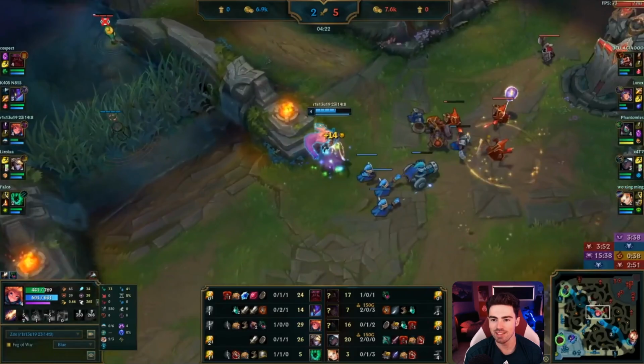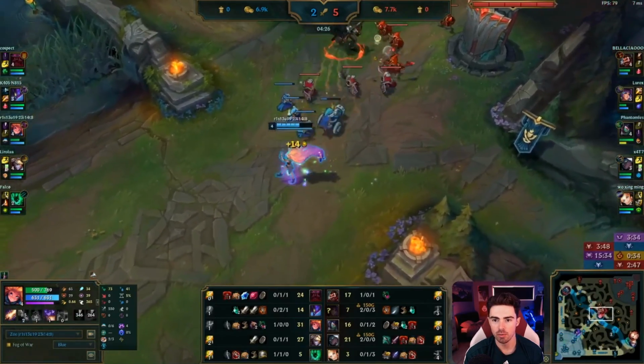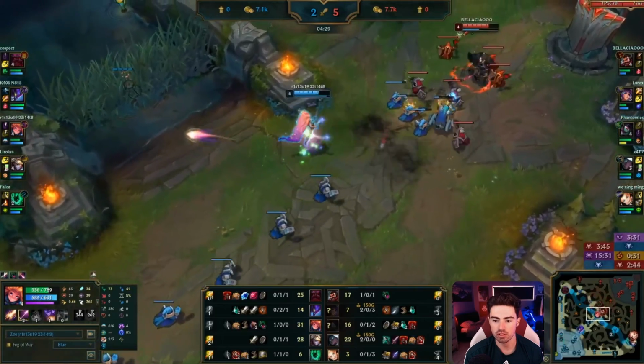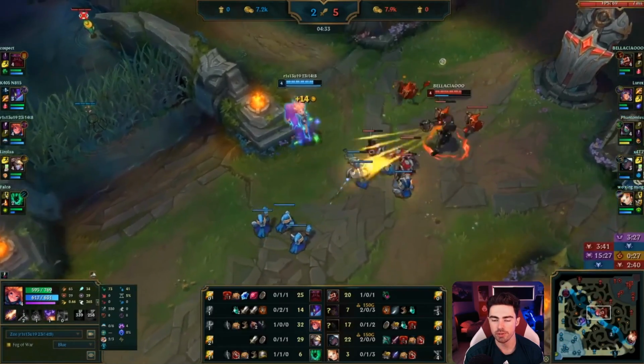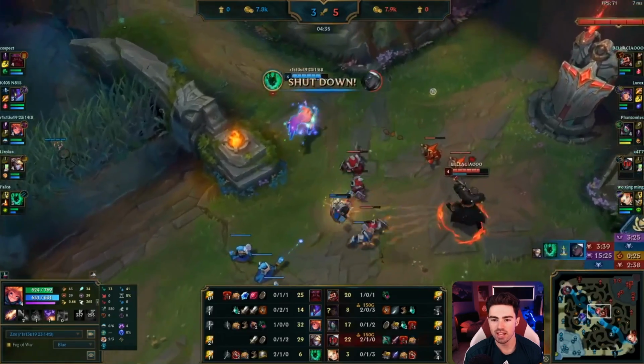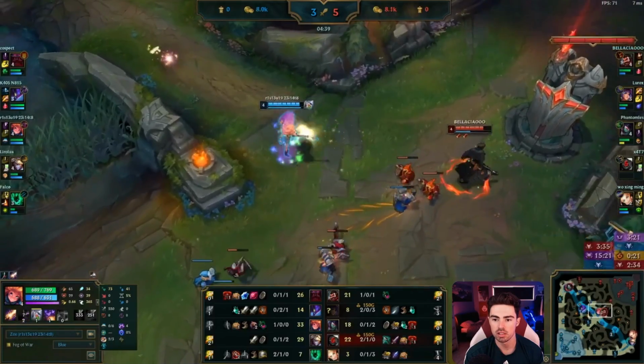Misses that. You can see how this wave was just completely terrible. It sets up perfectly for the Graves to come back to. But Caps, as we know, he's not that. He doesn't have a lane like Chovy. He's a completely different player.